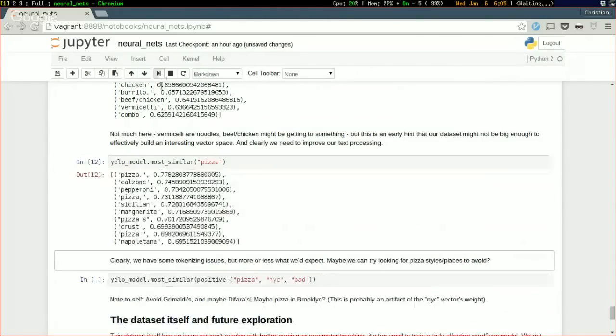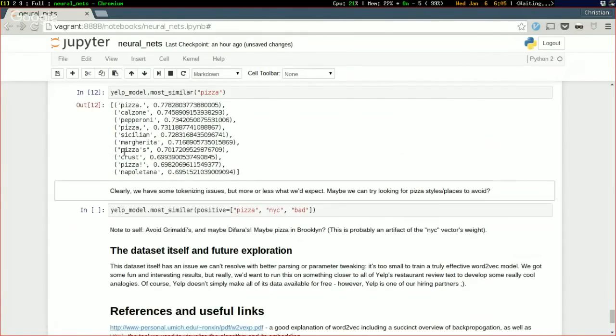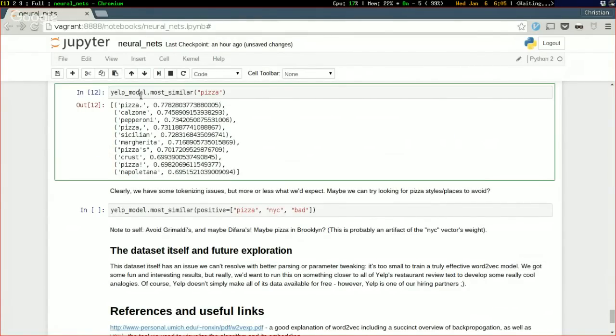Furthermore, we didn't do the best cleaning of this text because it was a quick and dirty analysis, which is fine. But if we look at the cluster around pizza, another common thing you might expect in the Yelp data set, you see that, oh, well, we have pizza with a period and pizza, and that's maybe not what we want to see, right? Hopefully we'd do a little bit better parsing if we were going to continue with this exploration.